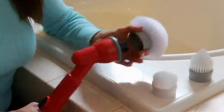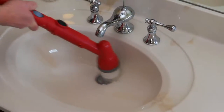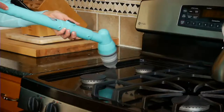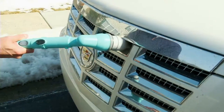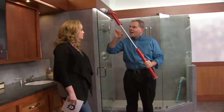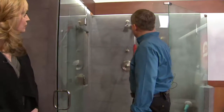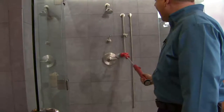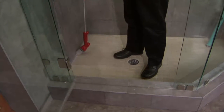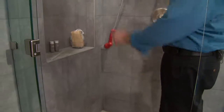You're seeing the extension pole, which I'm going to demonstrate live. You're seeing the three different brush heads — the large brush head, the corner, and kind of the detailer for the sink area or any flat surface. Not only can you use it in the bathroom, but you can use it in your kitchen and to clean the rims of your car. With the 21-inch extension pole, no longer do you have to bend down to do the cleaning, the rubbing, the scrubbing. It allows you to get to the back of the shower or the bottom of the tub without getting in the tub or the shower. You can get into the corners on the floor — with almost six feet of reach, you're cleaning the corners and the edges and allowing the power scrubber to do the work for you.